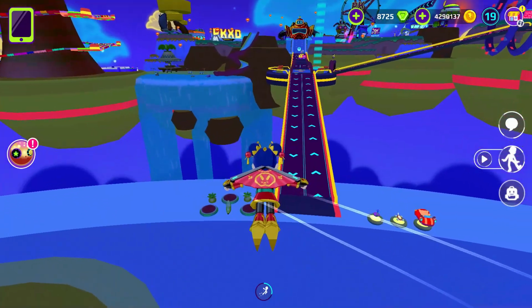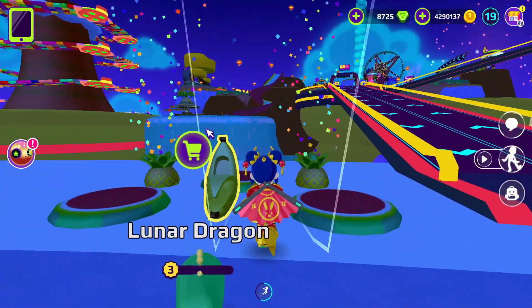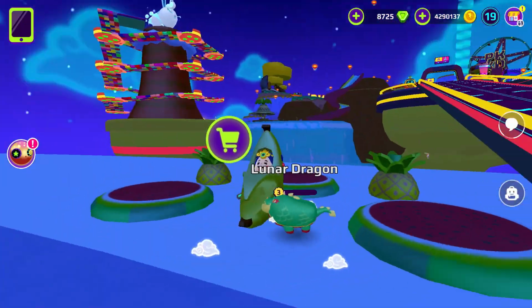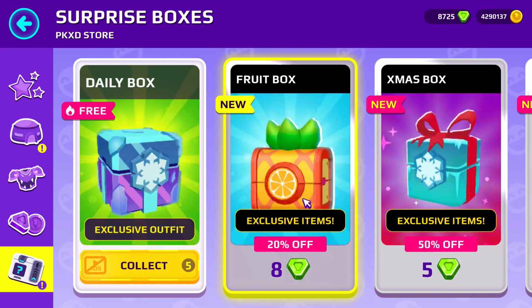Alright, and if you go here, there will be the banana which you can sleep on, and there will be a watermelon trampoline, and there will also be a pineapple, which I don't know what it is for.